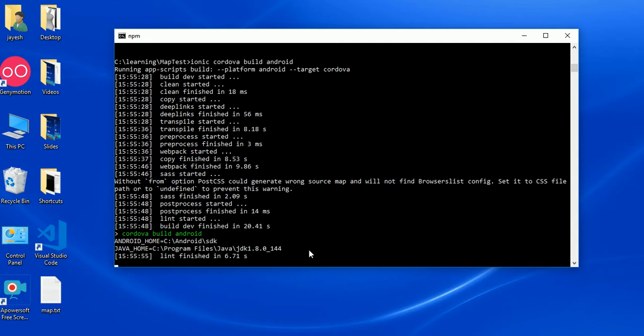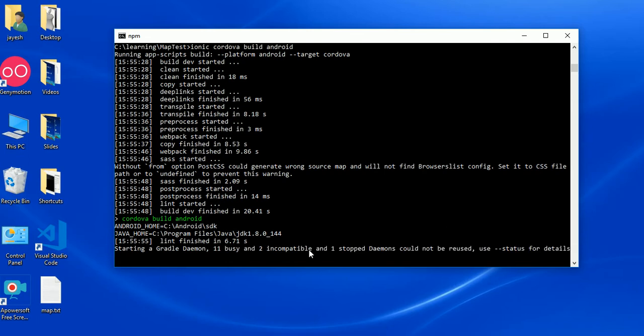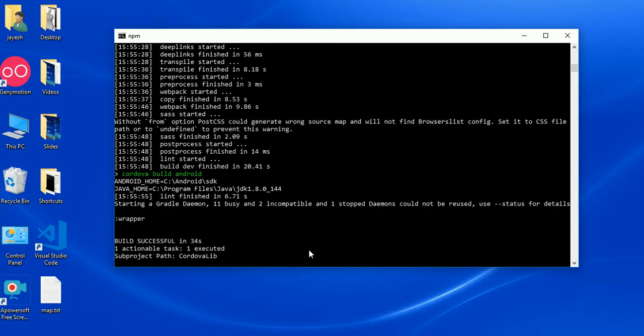At this point it's not showing any error. It means it's compiled successfully. Let's see whether it's able to build the APK. Okay, it's saying build successful in 34 seconds.